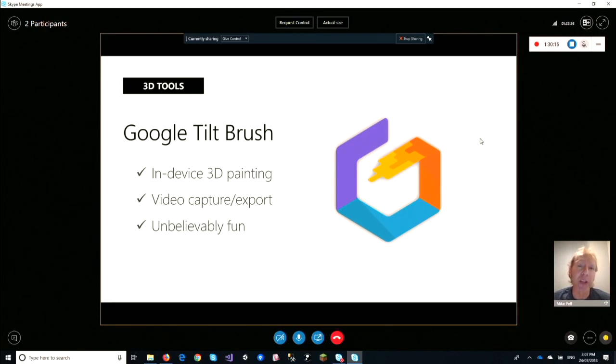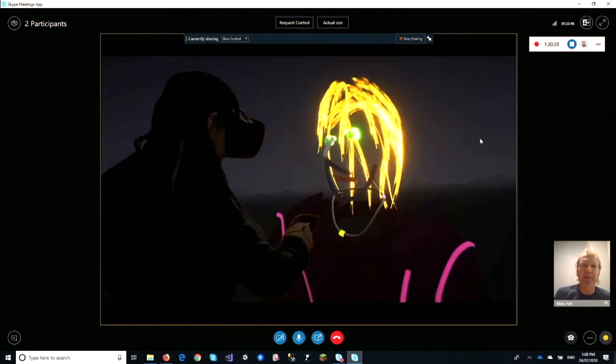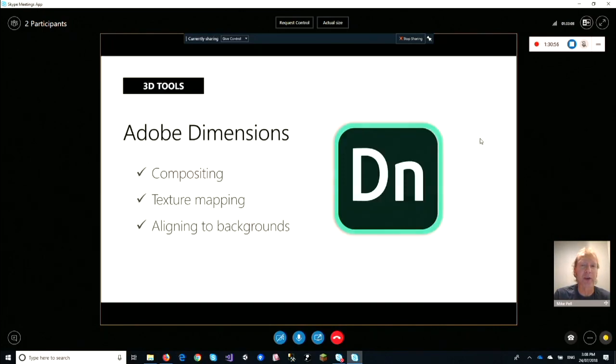The reason I bring this up is that doing this type of painting in 3D space is a great way to prototype. It's a great way to create spatial objects, because you are in the experience, actually in the spatialness of it. There's nothing better than being in the virtual space to do this type of work. So Tilt Brush lets you do that. It's very fun. You can see in this, maybe a little dark, the person has their wands and they're actually drawing characters within 3D space. It's a very visceral experience. It's really fun to do, but it also gives you that sense of place that you're going to need when you're doing your final experience.